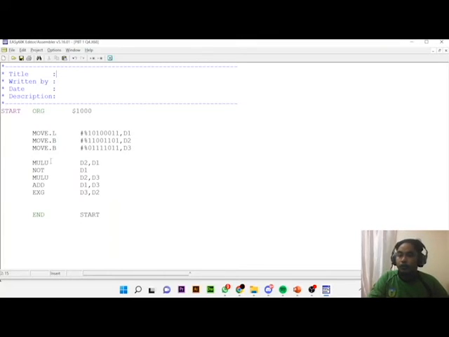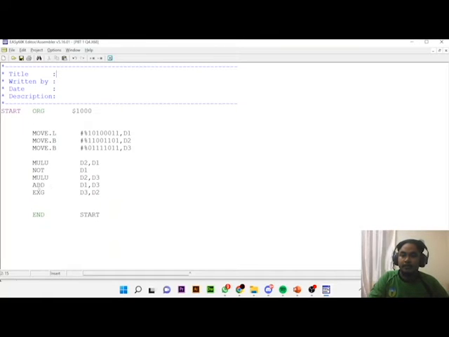And then we type mulu. Mulu is stand for multiplication, space D2, comma D1. And next, not space D1. Next, mulu space D2, comma D3.